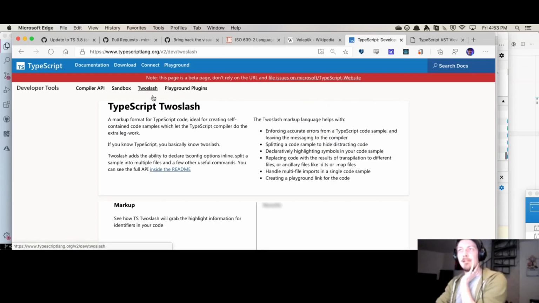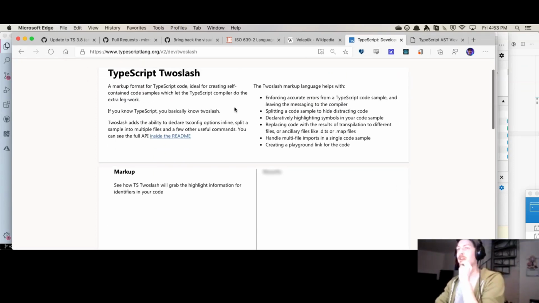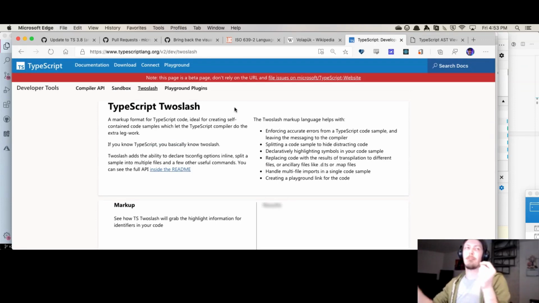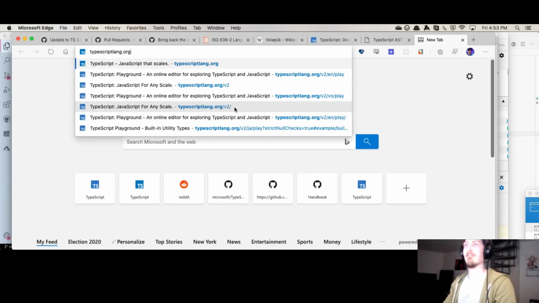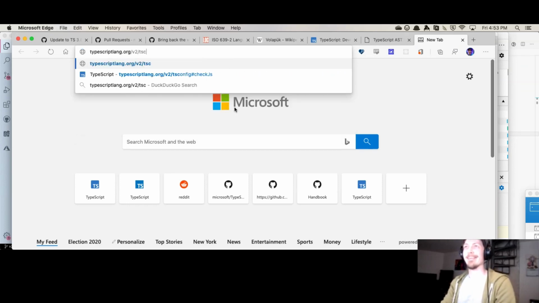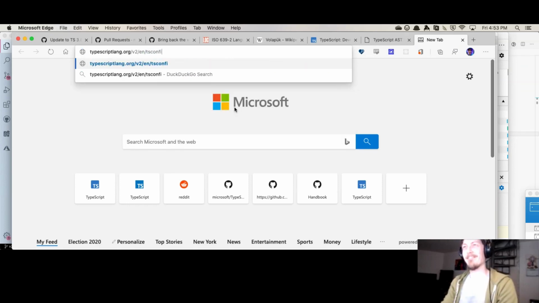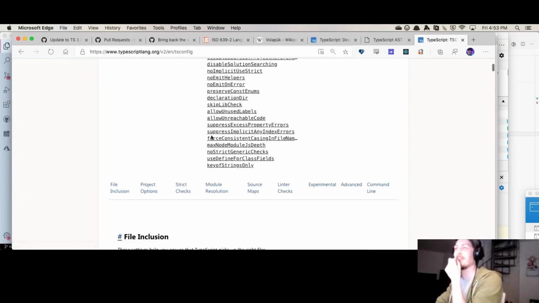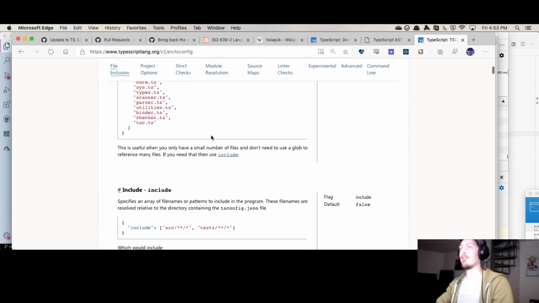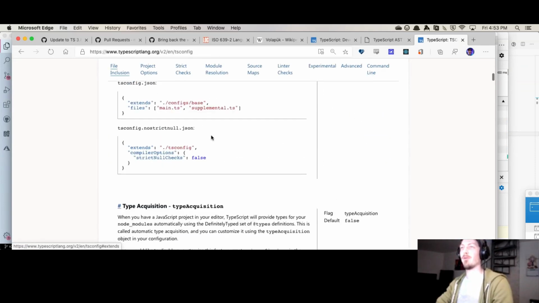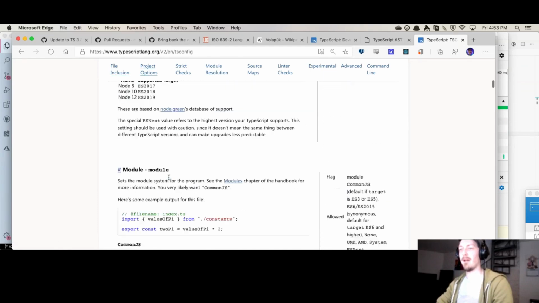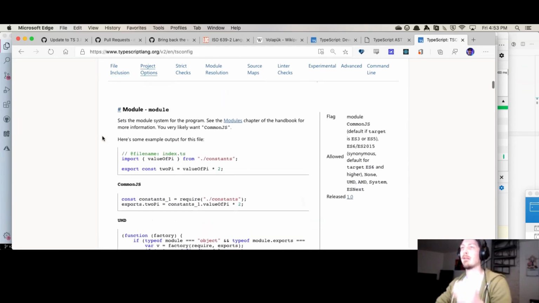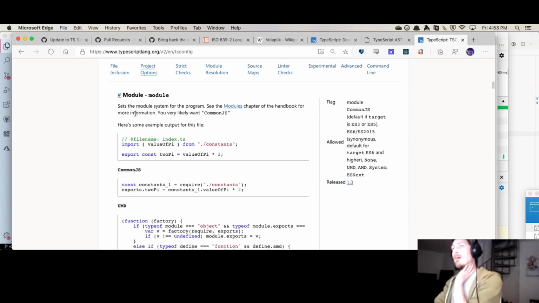Then I built a TS config reference, which I barely touched upon. If you look at the tsconfig, it will sometimes show you hover information, and this is a really good example of it actually.